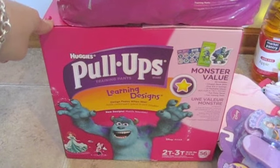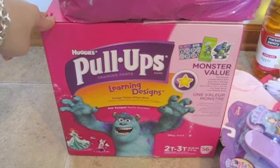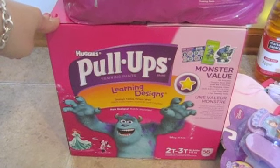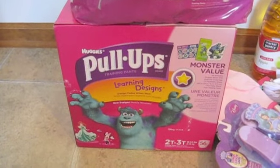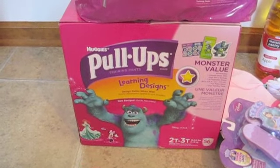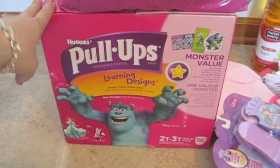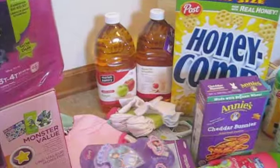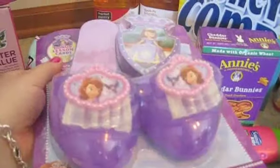I just wanted to have all the bins fully stocked, so I may only have to buy these every other month and hopefully eventually it'll taper off. Around the house she's pretty much 100% potty trained — maybe one accident in the past week. But once we get out of the house it's touch and go. I understand not liking public restrooms, so I'm not pushing her. I got one box and may not need more next month since I had about half a box left, but I wanted to stock up all our bins.